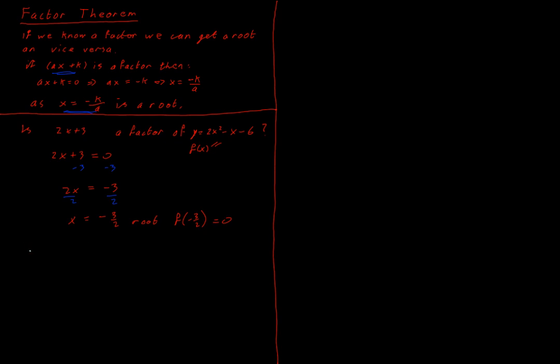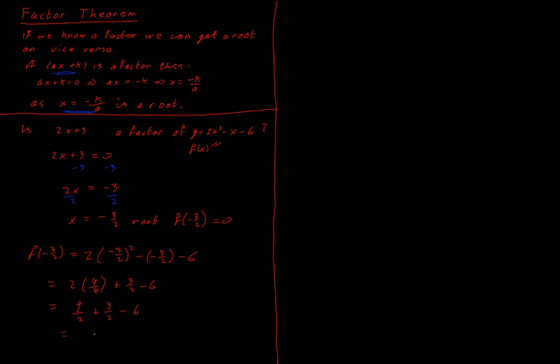So let's put this in practice. We're going to have f of minus 3 over 2 is equal to 2 times minus 3 over 2 squared minus 3 over 2 minus 6. So I end up with 2 times 9 all over 4 plus 3 all over 2 minus 6. At this point, you could get away with putting this into a calculator, or you're not going to run afoul of the marking scheme if you put all of this into the calculator and just got a final answer.